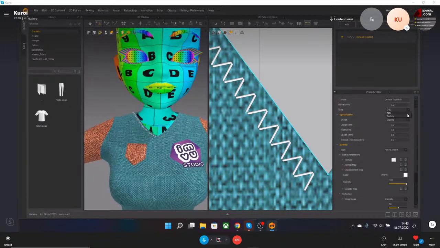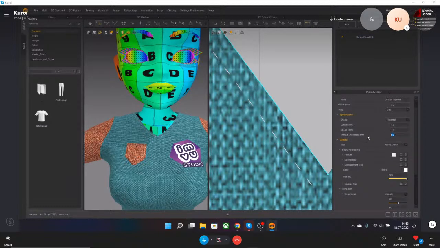So maybe for this, sorry, you can change the thickness, can you? Just the style. Yes. As you can see, we have spacing, thread thickness. We will go with the default one, and let's just change the thickness, as you can see, and you see more details, right? Okay.